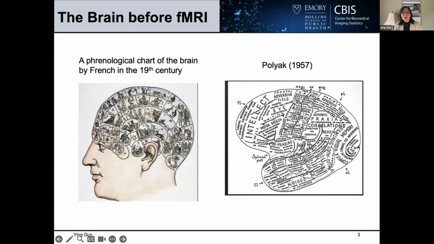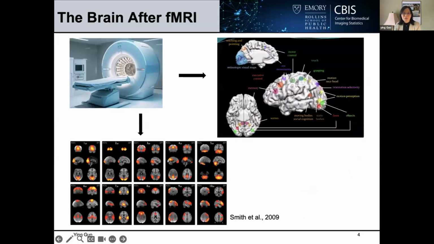And with the advances of neuroimaging, especially fMRI back in the 90s, the understanding of the human brain has advanced significantly. Now we have a more detailed and precise understanding of various brain functions in different brain locations. And more importantly, through fMRI data analysis, we have now derived very new knowledge about how different brain regions are connected and communicate with each other, synchronize their activations, and divide functions in different networks.